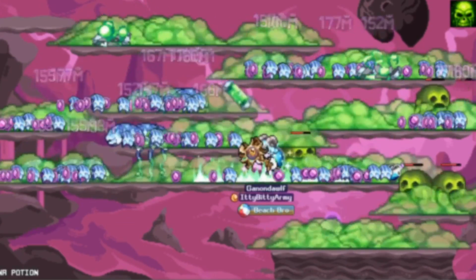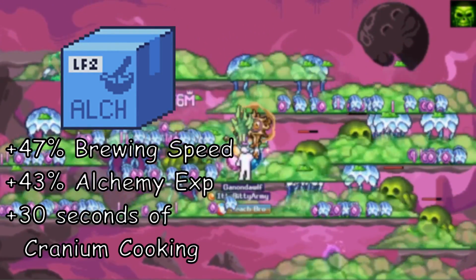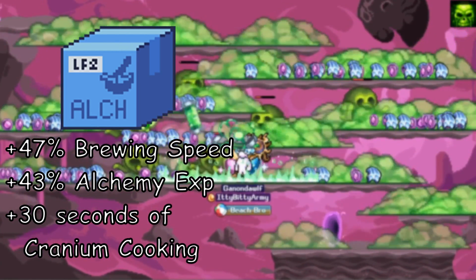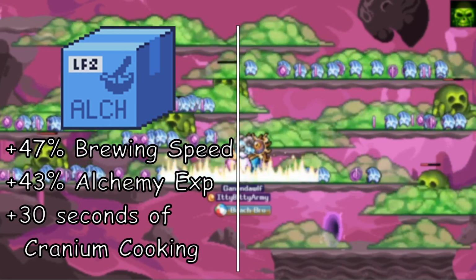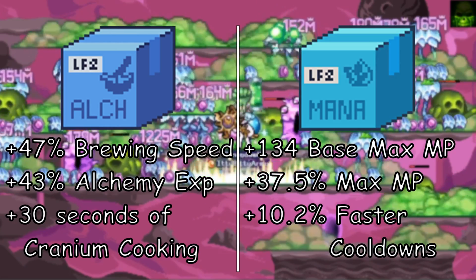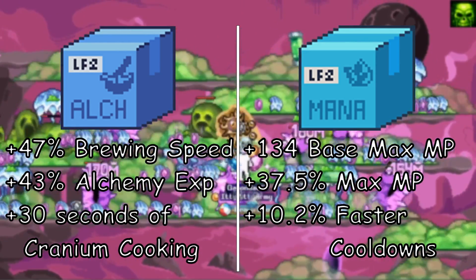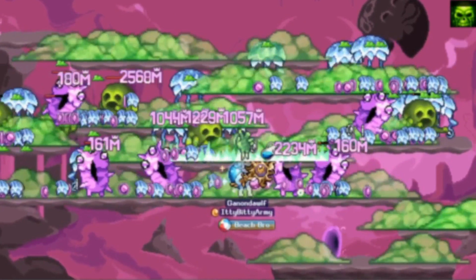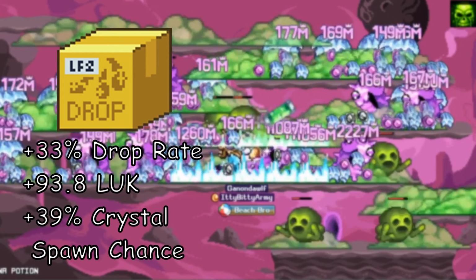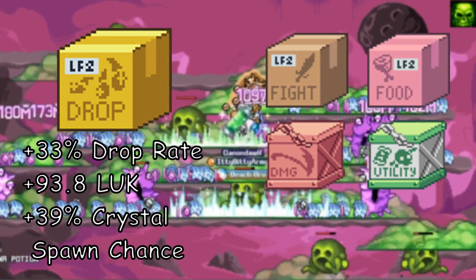The ones to prioritize in my opinion are the alchemy box, giving you 47% brewing speed, 43% alchemy XP, and plus 30 seconds of Cranium Cooking time. Also the mana box for a great mana increase and plus 10.2% faster cooldowns, which helps make enemies respawn faster. And you've got the drop box, increasing the crystal mob spawn. Once these 3 are maxed, you can then focus on some damage boxes.